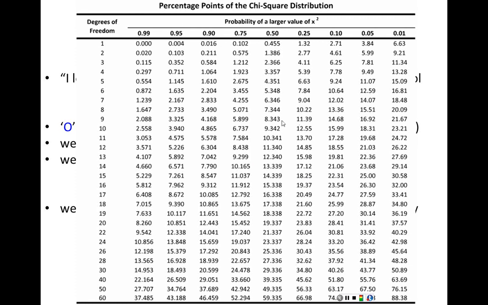So let's imagine your degrees of freedom were 1, as we said. So here's our degrees of freedom. And the chi-squared value you got was 1.7. So you would come to your row of degrees of freedom 1, and your chi-squared value is 1.7, so it's higher than this and lower than this, so your chi-squared value falls right in between these two ranges. And so the outcome of your goodness of fit test would be somewhere between these two values, 0.25 and 0.1. That would be your result.